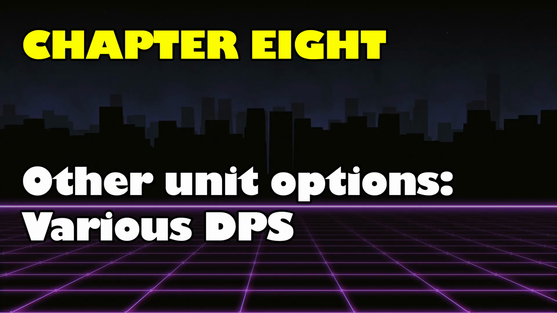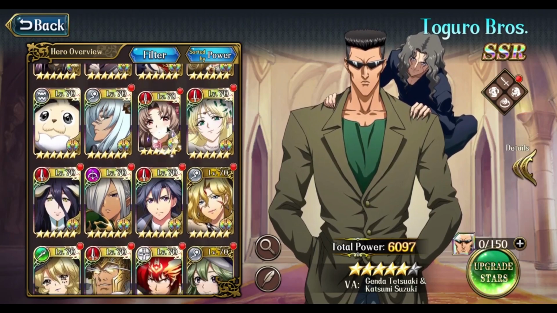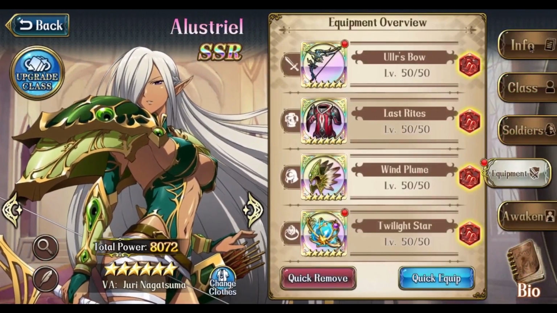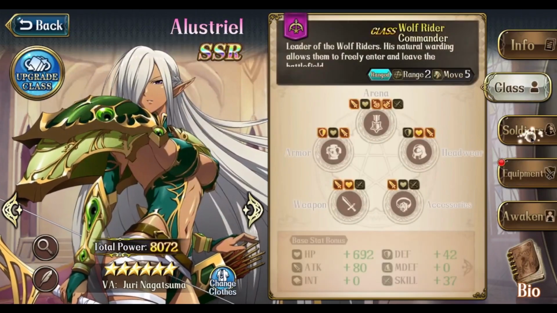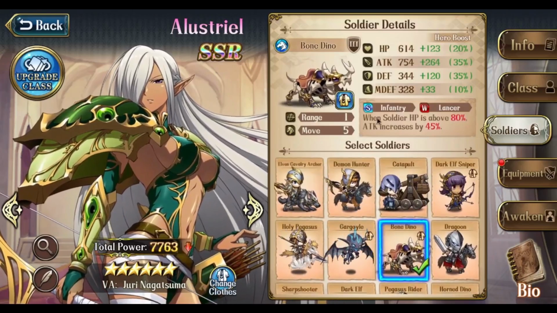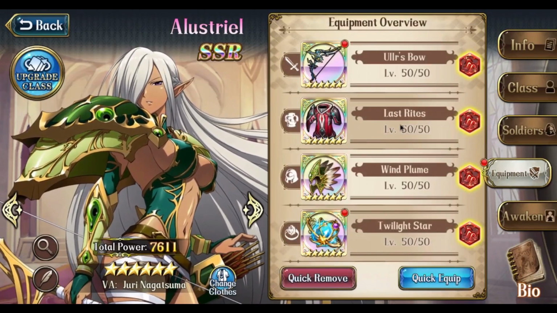All right. But again, I'm sure not many people actually have Toguro Brothers built. So in terms of general on-faction DPS, who I'd recommend, Illustrio, if you have her with Oler's Bow and using Bone Dinos, she's actually a very respectable and powerful damage dealer in her own right.